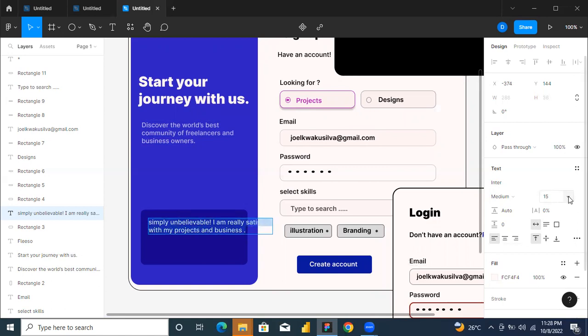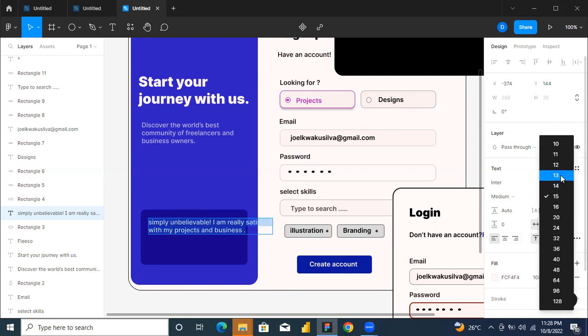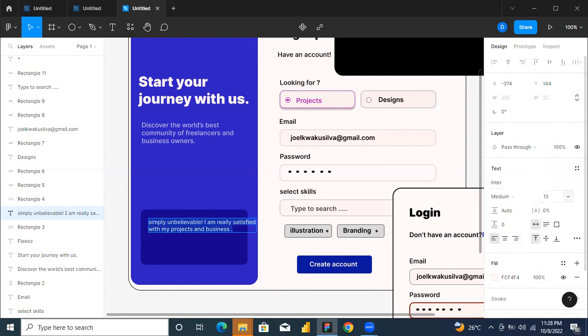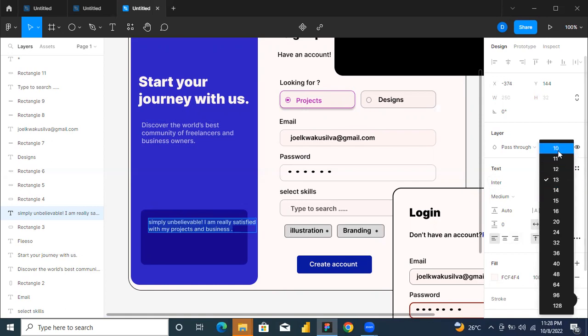Let's try and decrease the font size to about 13. Still big. Let's use 10.